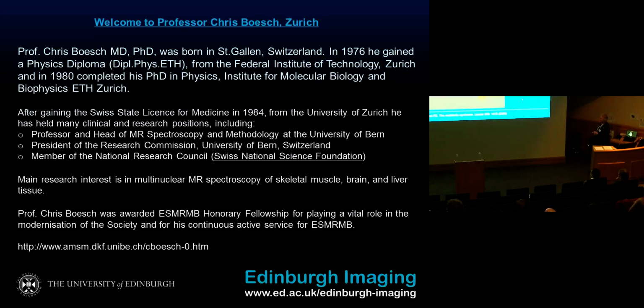The cardiovascular system can be followed by spectroscopy. It's technically quite demanding. One has the problem of the moving organ, of the small septum, and so on. And the group in Amsterdam, in the Netherlands, has done extremely important and very nice work, and one can really look at the triglycerides, including also creatine and choline, in the septum of the heart.